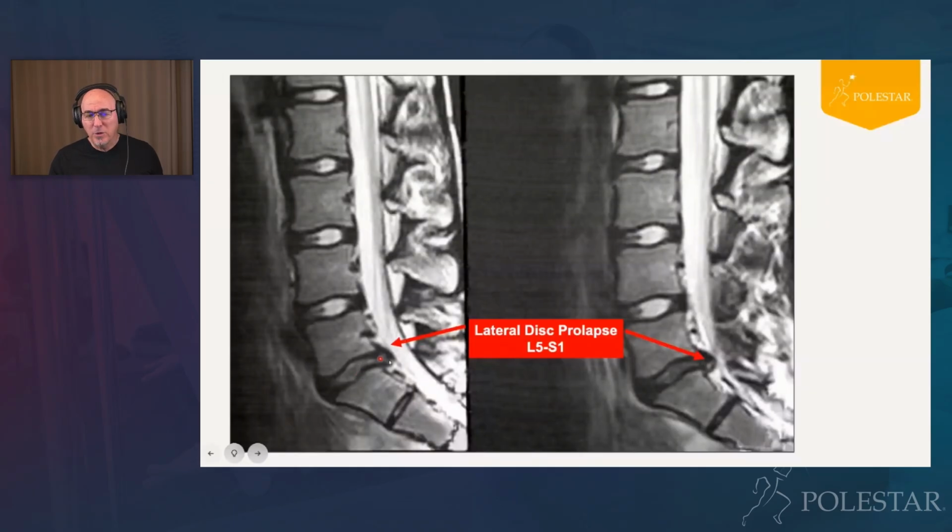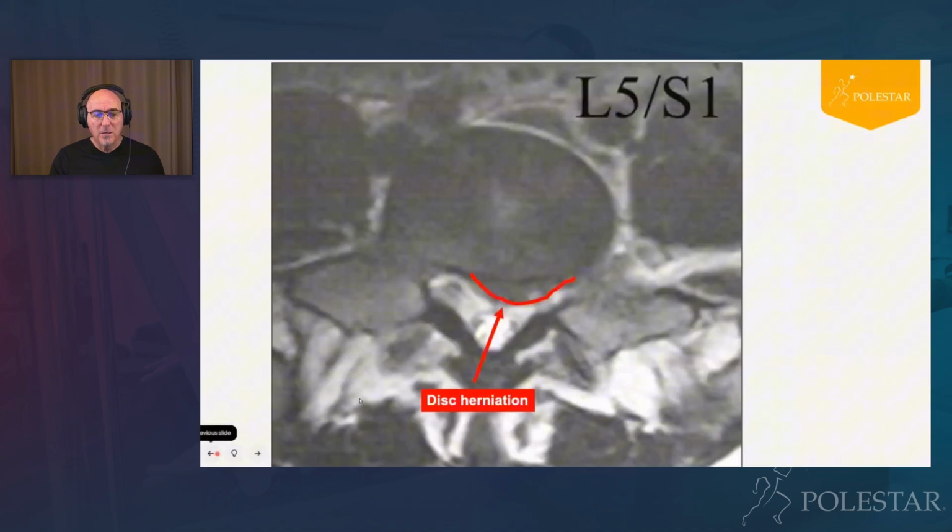Here we can see that same person. This is the disc bulge, lateral in the spine. And as this is two slices of an MRI, this is also an important point for me to make. This slice is more central and this slice is more lateral. So more lateral, we're seeing where that disc bulge or that prolapse, same kind of word, is putting pressure on that L5-S1 nerve root that's going to come out through this space. So this person has that same problem that we saw in the previous slide, and if we go back to that slide, we can see how it's off to the side and that disc bulge is putting pressure, and that's why it's going to be worse over to the side.